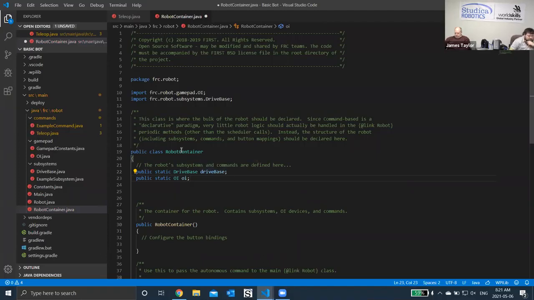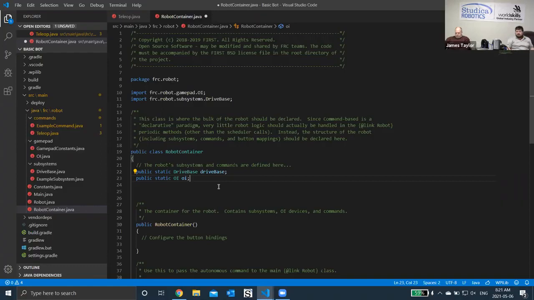The reason why we have to bring it in here is the robot container is exactly what it sounds like. It's a container. It holds all the instances of our subsystems so that when our commands call them, we're not actually creating more instances of our subsystem. We're just passing along and using the same instance of that subsystem.